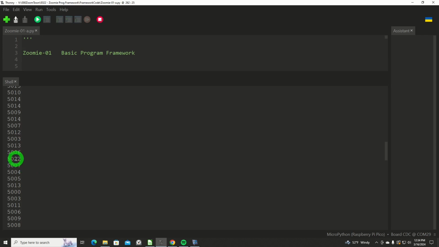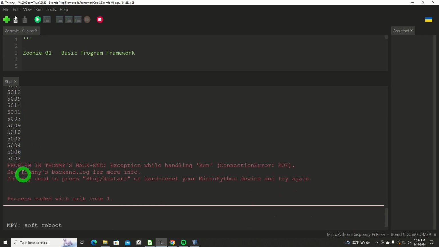Oop, there might have been a 22. Oh my goodness. Again, not a real big issue, but what happened after a second expired, then it hit the exception while running, and then that is the trigger for the watchdog timer to restart the program. So all around, that's essentially our base or our groundwork for the entire Zoomie program as we keep building on it. I would like to show you one more thing, so give me a moment to put that together.